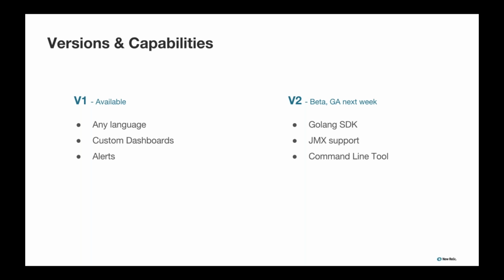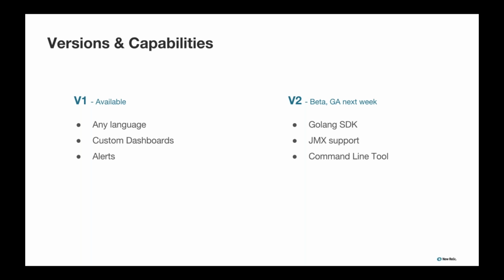So in terms of version capabilities, today V1 is generally available. It has been available for a few weeks already. And the V1 of the SDK helps you build integrations in any language you want. You can build custom dashboards, and you can set alerts. And as I said, you can send all types of data: events, metrics, and inventory.